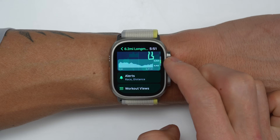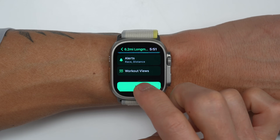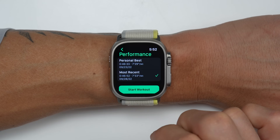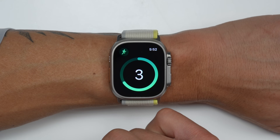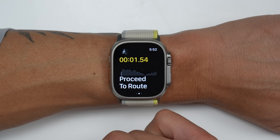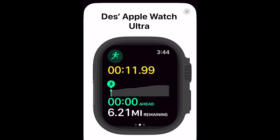Tapping on the route shows a map along with an elevation profile of the course. From there you click next and a screen appears letting you choose to race against either your personal best time or your most recent time, then you click start workout and away you go. A great thing about this feature is that you don't have to be super close to the start of your route — from my studio, about a third of a mile from the start, it still shows up. Once you do get to the start of the route it recognizes that and the race begins.